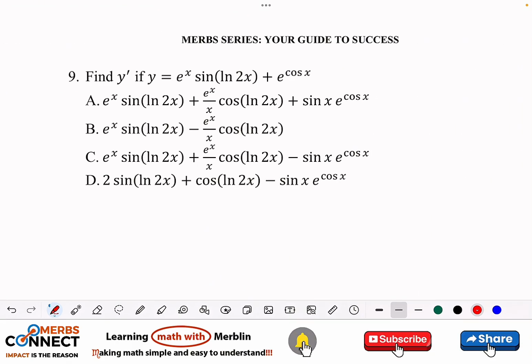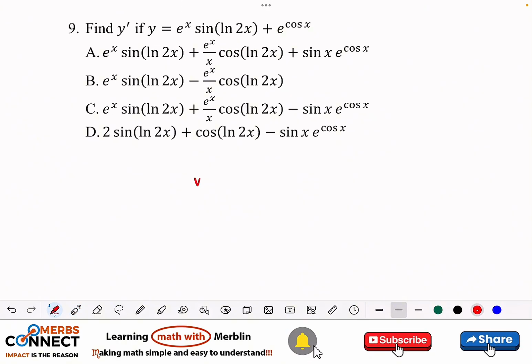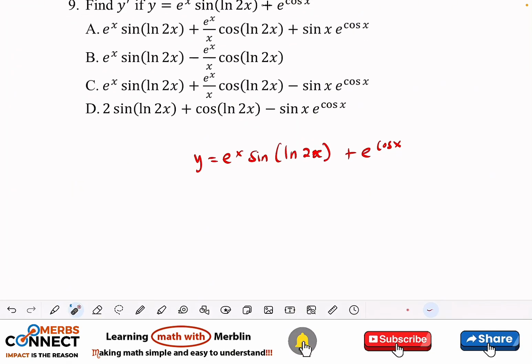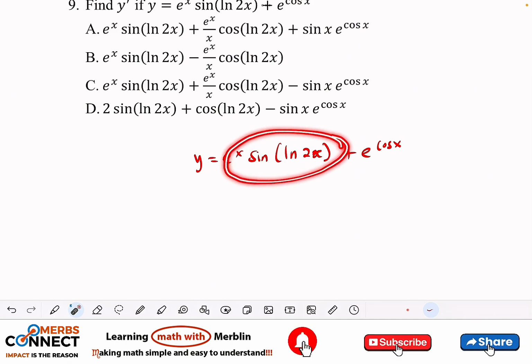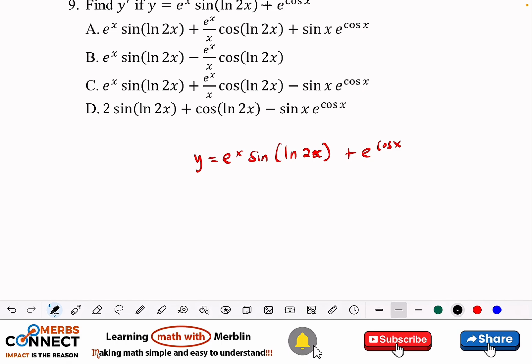Let's look at question 9. I love question 9. We want to differentiate this, so don't get scared with the function. If you know how to differentiate individual functions, as I said, the general rules and then the rules for differentiating individual functions, if you know how to do all those things, then you are good to go. So what can I do here? First, I know that I need to pick the general rule, the product rule, and then the sum rule. So that's the first thing that I need to know.